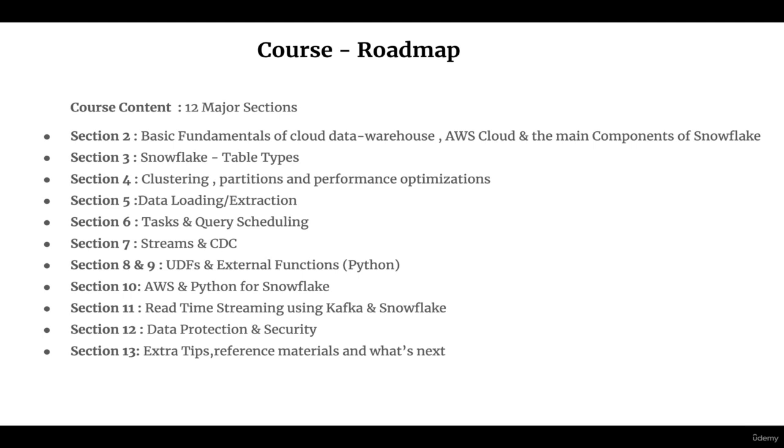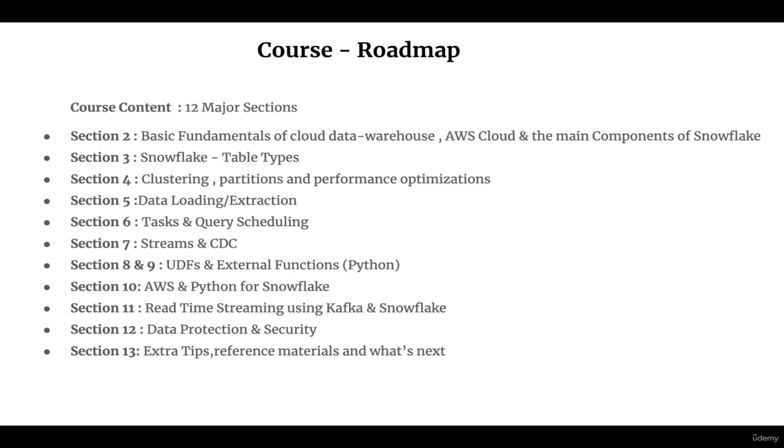This course contains 12 major sections and each section is covered in the most practical way possible. I've also tried avoiding a lot of slides, and slides are only used to better understand the important concepts. The main content of the course starts from section 2 which covers the basic fundamentals of data warehousing cloud.